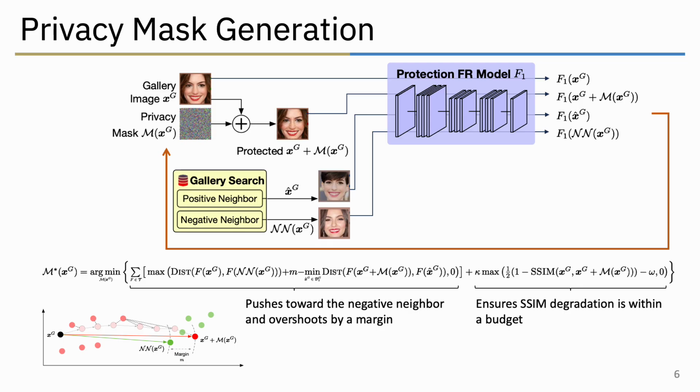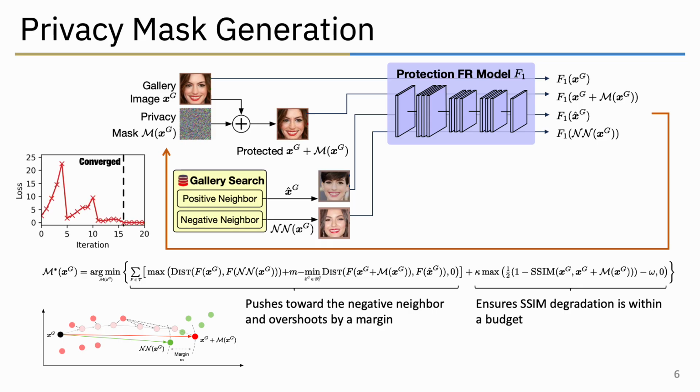For that, we use structural similarity, or SSIM, to measure the differences between two images. The user can specify a budget for quality degradation, depending on their privacy requirement. Both of these plots have a clear termination condition, so once the conditions are met, the protection is done. This is different from many existing approaches. They tend to conservatively set a large number of iterations to maximize the chance of successful protection.